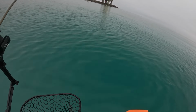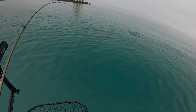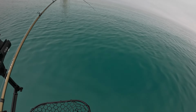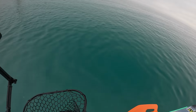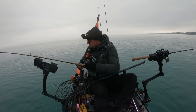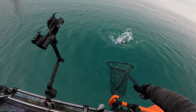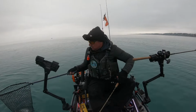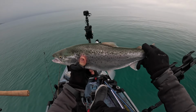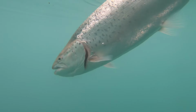Get in here. He's a fighter. Look at him. That is so much fun out here. Late January, and these fish are biting. Just doesn't want to give up. And he's in the net. Look at the colors on that guy. Very bright, happy. Good fighting fish. And there he is in the water.